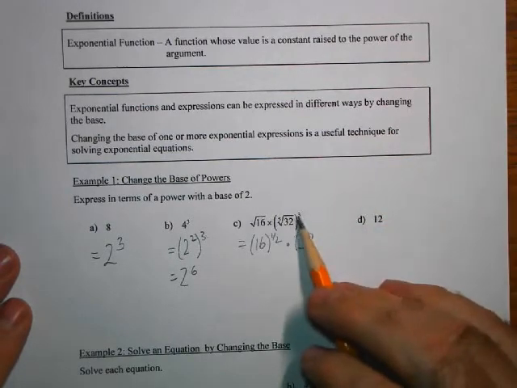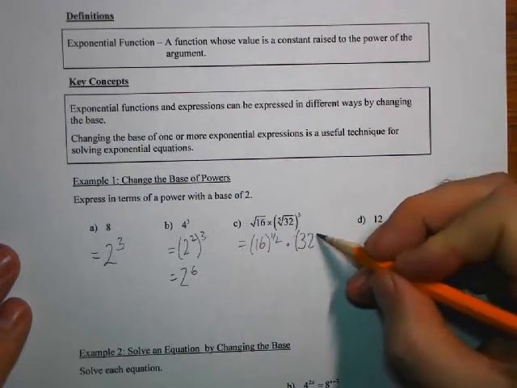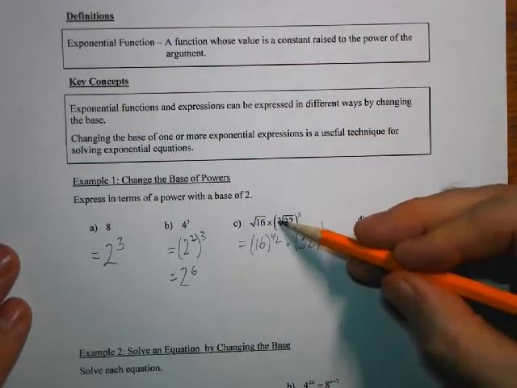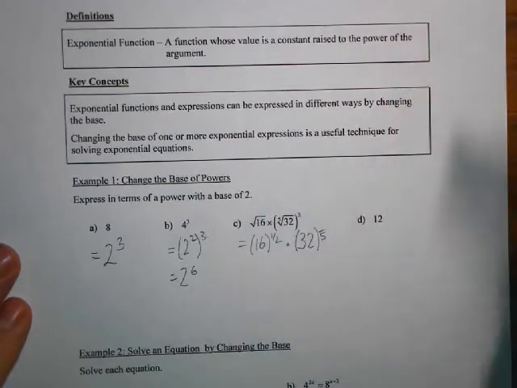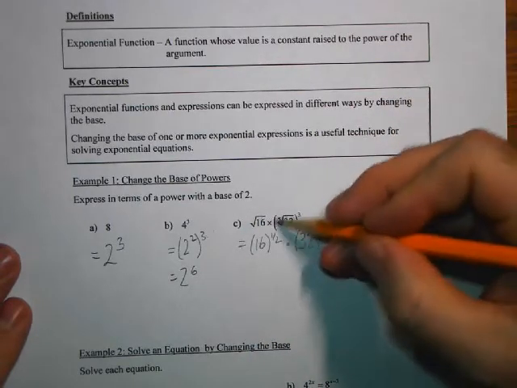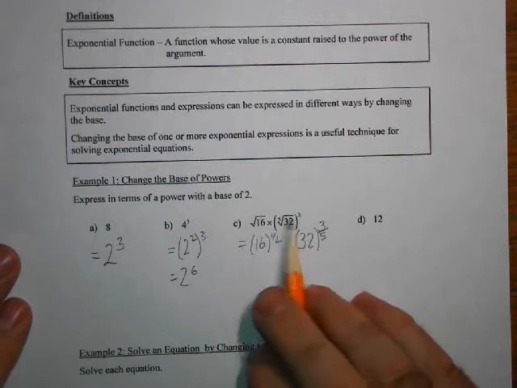Now I'm going to start with the 32, which is under the radical. This one's a little bit more complicated. It's got a 5 there. That means it's the 5th root. By itself that would be to the power of 1 over 5. But we also have it being cubed, so that goes at the top of the rational exponent, so that would be 3/5. Hopefully you remember converting something like that into a rational exponent. So now we've got 32 to the 3/5.